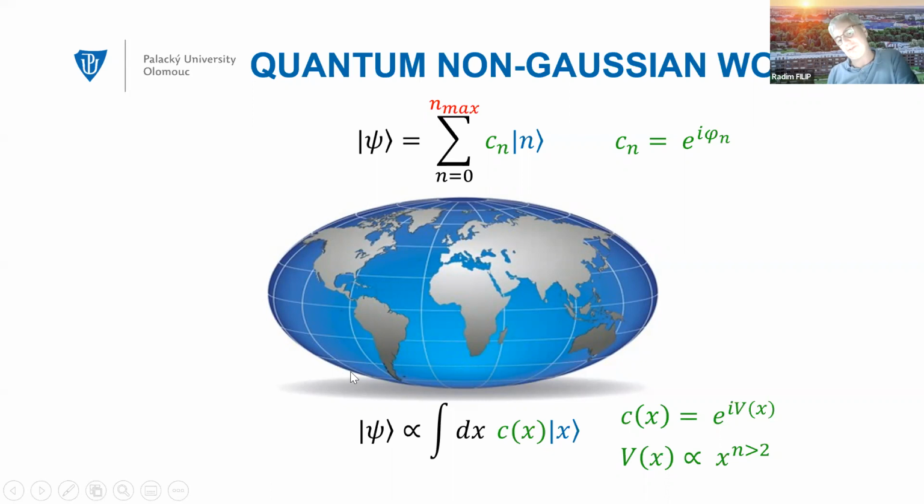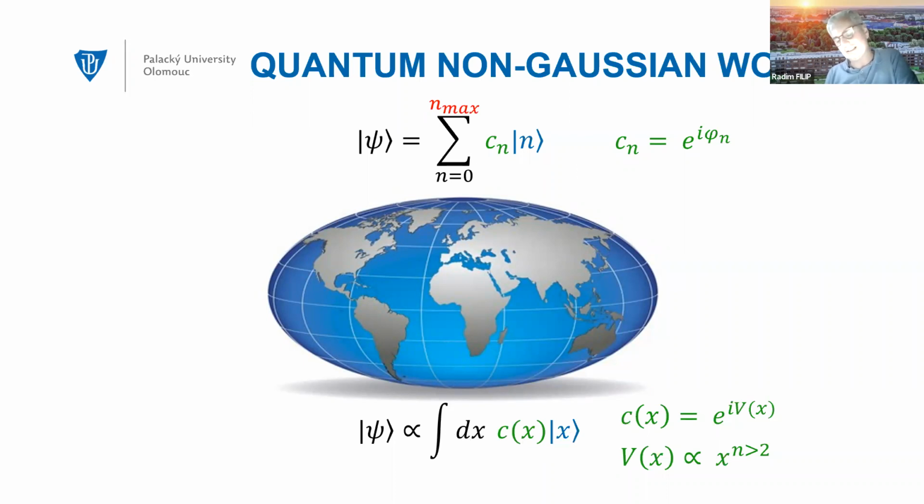The globe, of course, has another pole. This is the pole of even more exotic states, which are very non-Gaussian. They are non-Gaussian because these coefficients of the superposition in the position basis have exponents which are modulated by the position dependency with power larger than 2. And these states are very hard to build by finite superpositions of Fock states. You need to develop something much more exotic.